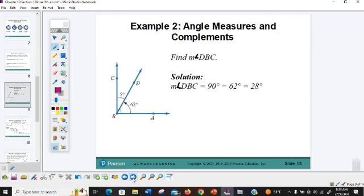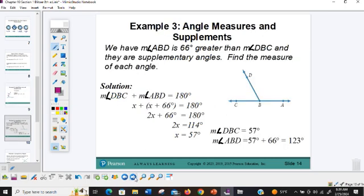Let's do some examples. So it says find DBC. We are looking for this angle right here, okay? And we know that this angle is 62, so ABD is 62. See that little square? That means these two add to 90. So if we do 90 minus 62, then we get 28, and we find out that the measure of this angle is 28 degrees.